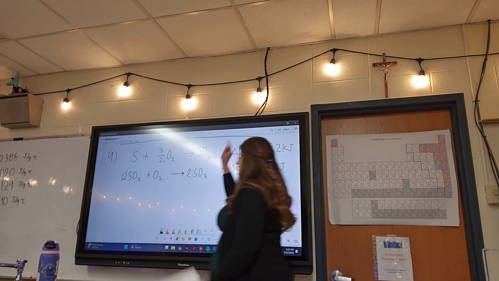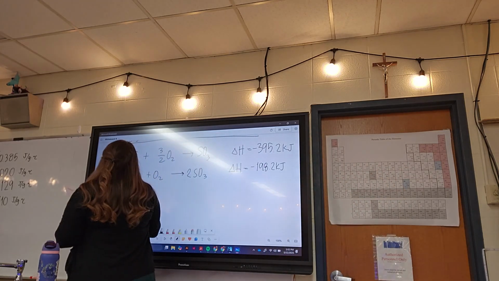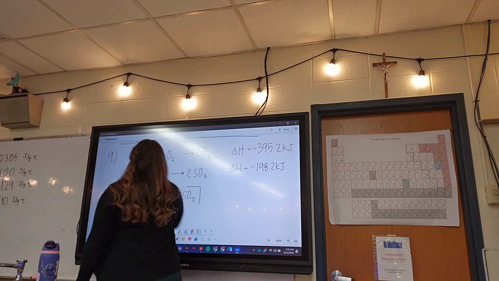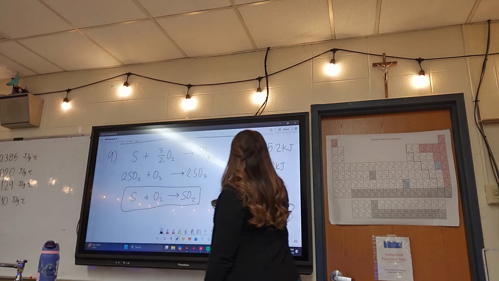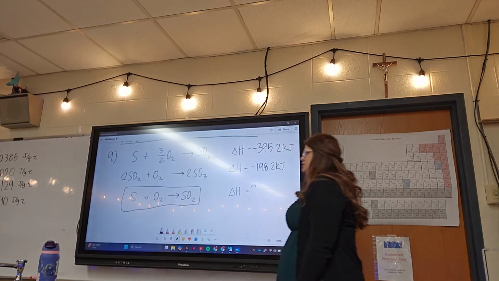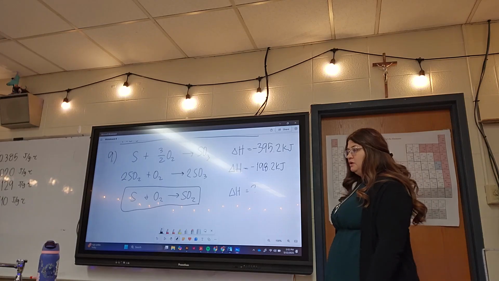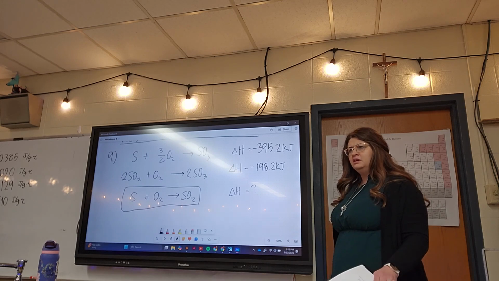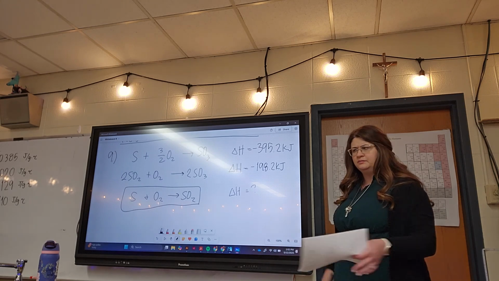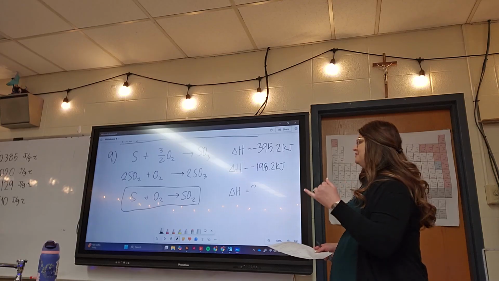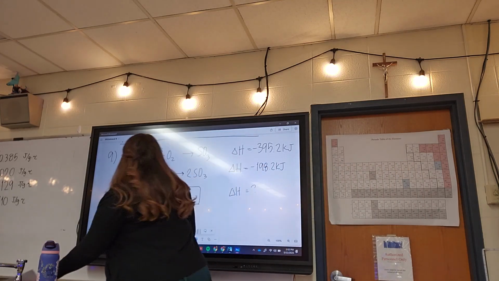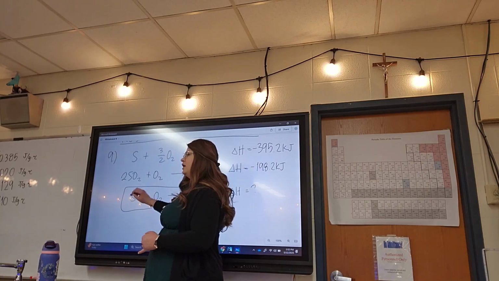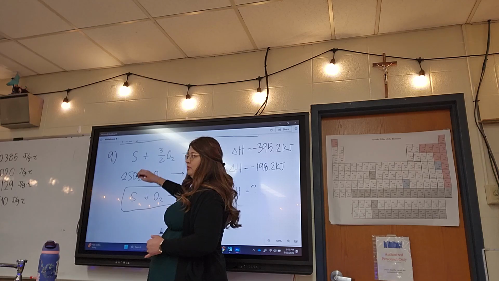Okay, so this is the information we're given, and then we're asked to get those two reactions to add up to this thing. If you can do that, you'll be able to figure out what that delta H is. So this is like a 3-step process. If you do this every time, you will get the right answer. The first thing that you have to do is find where you have something in your mystery chemical equation in only one other place in the known equations.